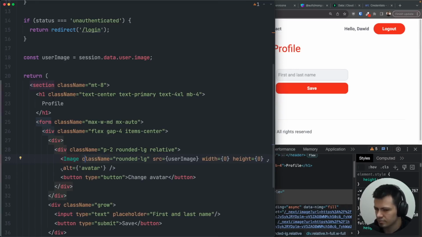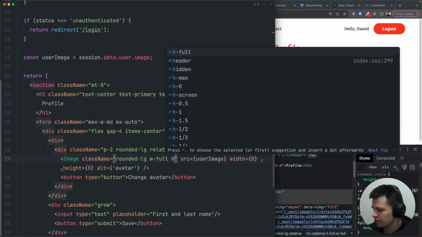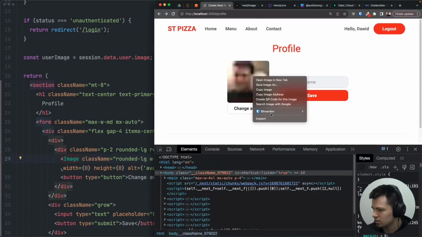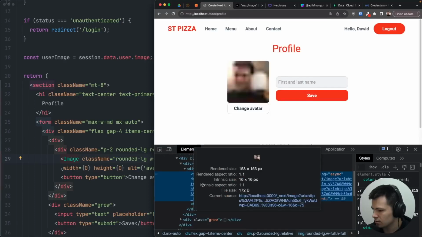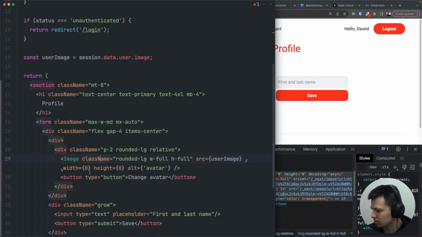And what else I will do is that I will add here on the classes on the image, the width to be full and the height to be full. Now let's see, and now we have something like this. It looks really weird, and looks like there's something wrong, because we did this 0 and 0 here.